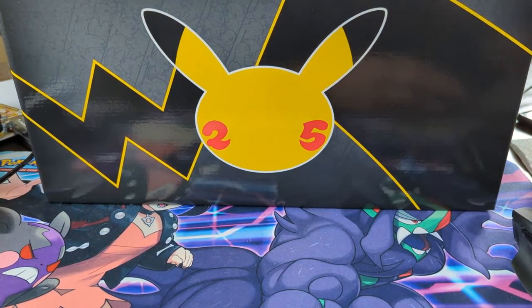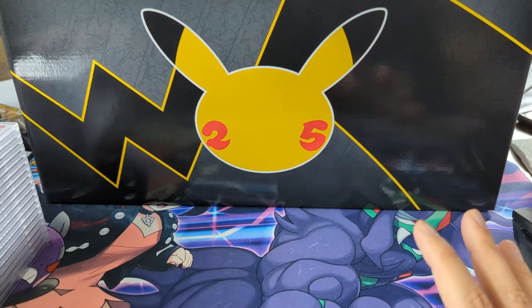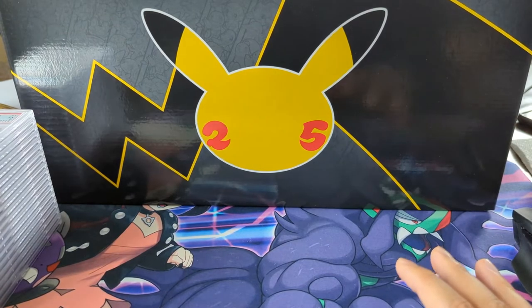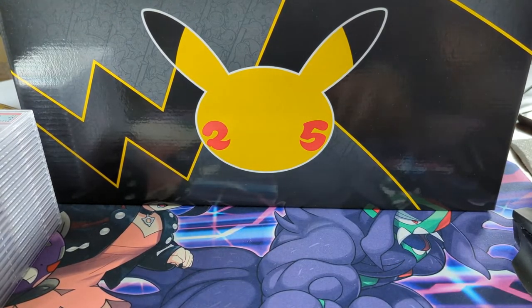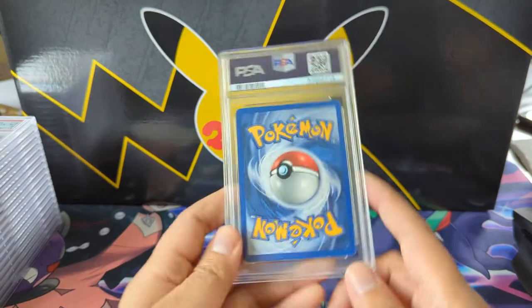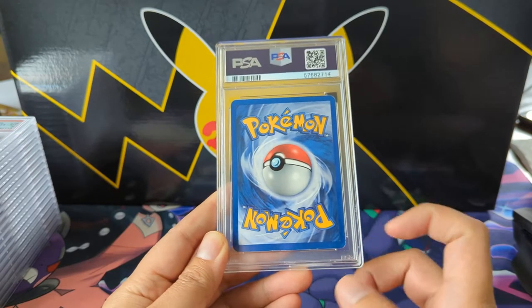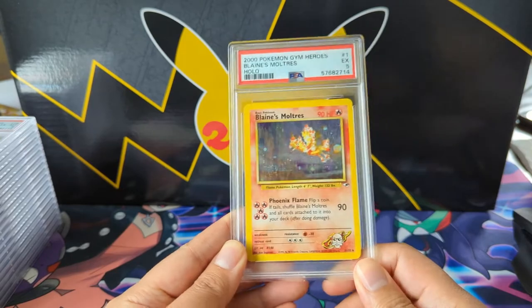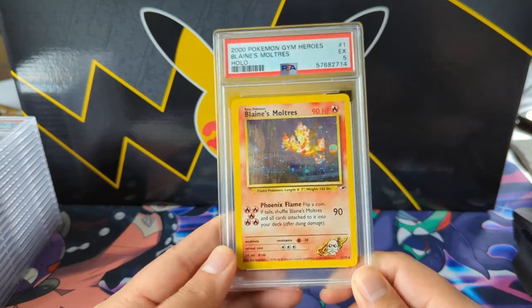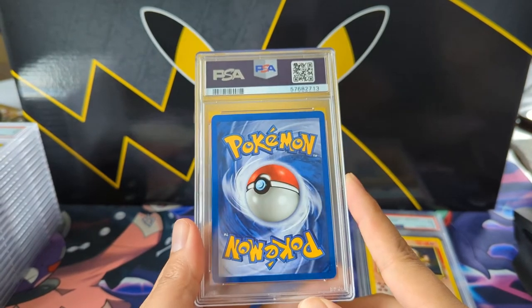I think we got our last stack of cards for this submission. There should be about 500 cards coming back from PSA, so plenty of mail videos and PSA videos coming. We're going singles right now, less on sealed product. Here's a Moltres with plenty of edgewear — excellent PSA 5, but I love this card.